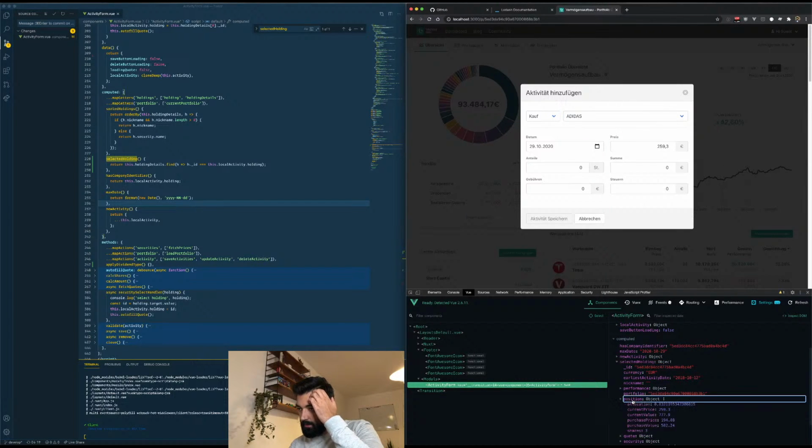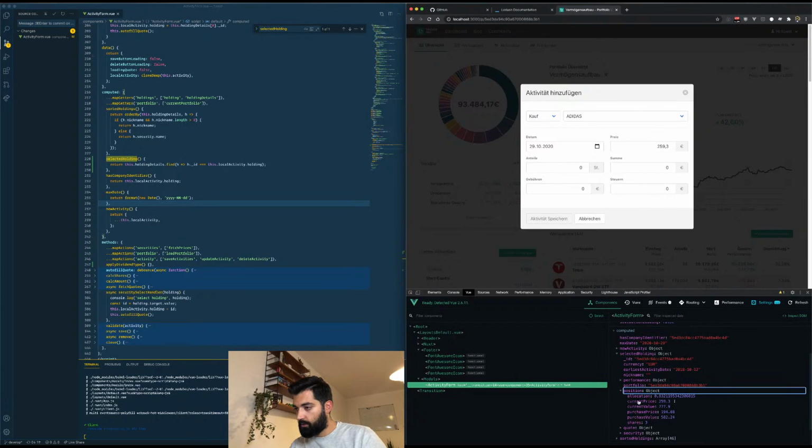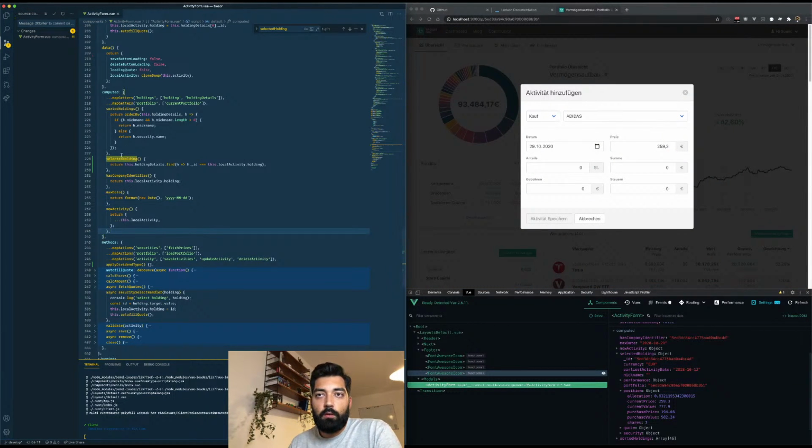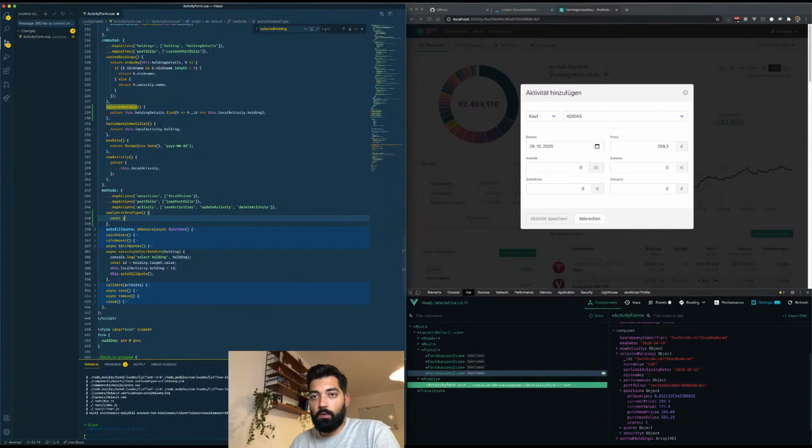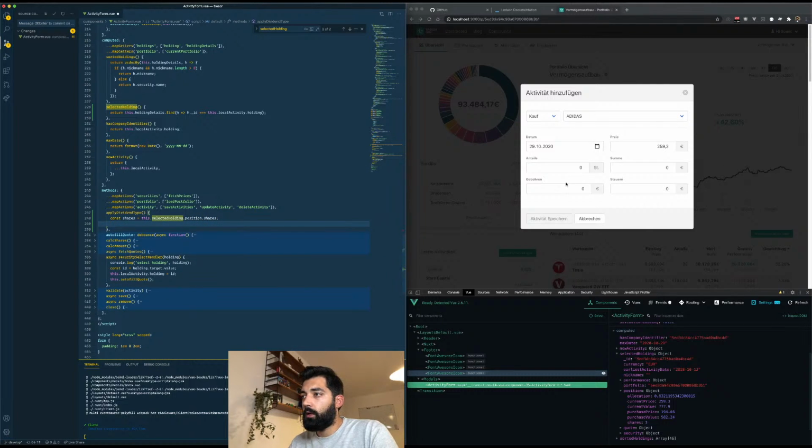And here I can see my position and the current shares. So from this computed property, I can take the shares. Shares is selected holding position shares, and I will apply this to the shares field. So this local activity dot, and then I think it's shares, right?